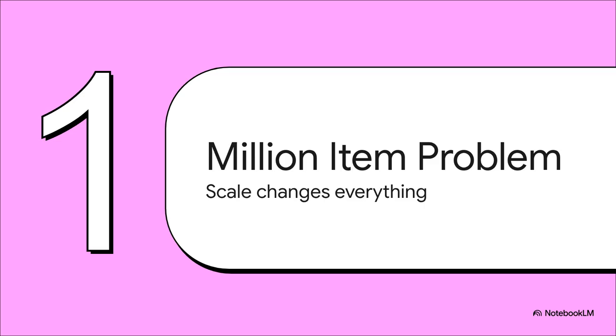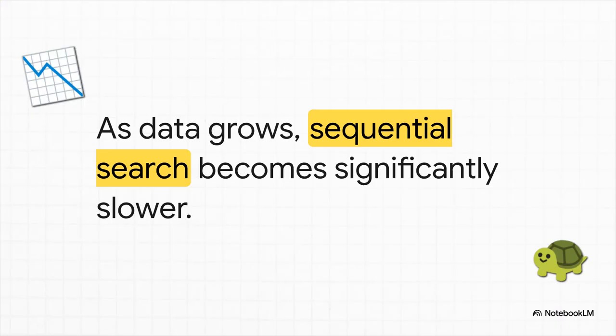Because at the end of the day, scale changes absolutely everything in computing. It's the fundamental crisis of scale, right? As data grows, search naturally becomes slower. Now, sure, modern processor speeds are ridiculously fast, but they still fall short if you're dealing with data in the billions. Imagine a web server where thousands of users are all simultaneously trying to search a massive database. Without a specialized system, the application has to search sequentially.